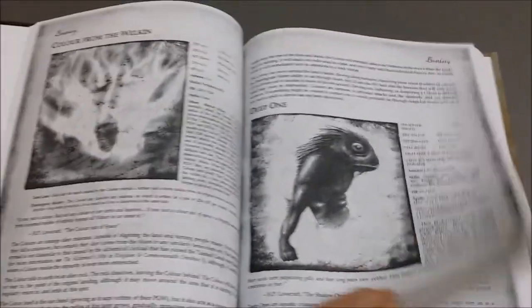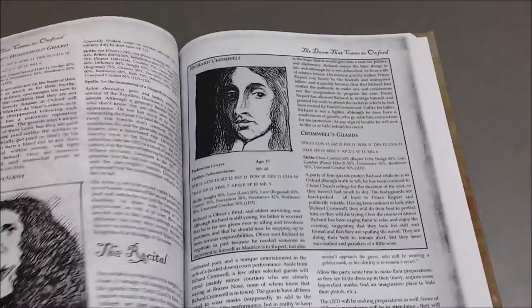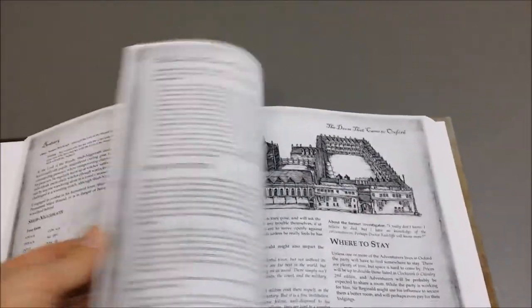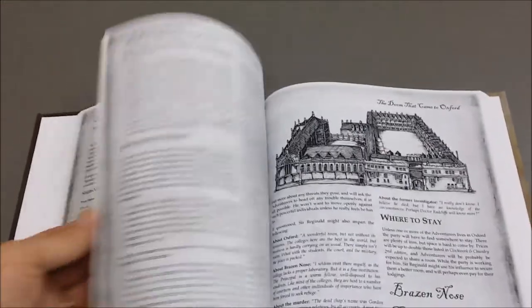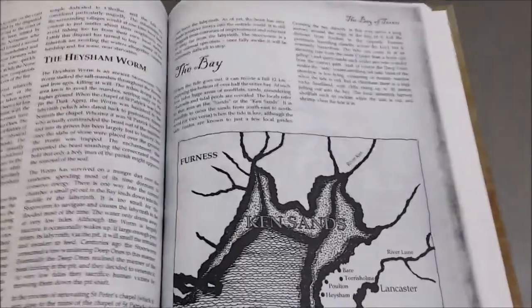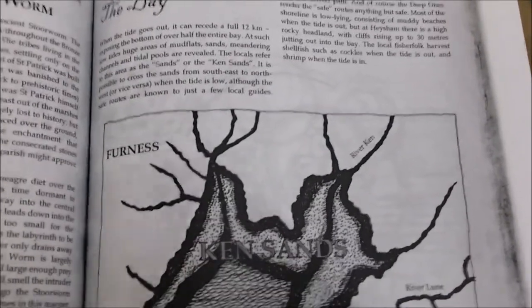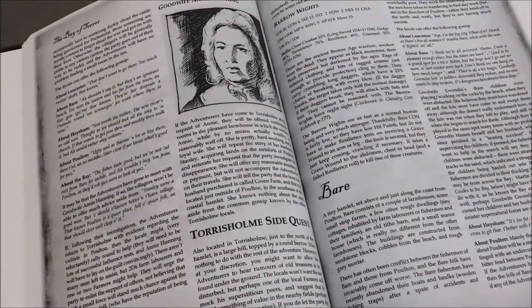Much of the book is simply text. However, as you begin to leaf through it in sections such as the Bestiary and the Included Adventures, there is a good deal of art. You can hear the stiff pages in places. The paper is relatively thick. You see a good map, and then behind it this page has a watermark — an alchemical watermark. You turn the page, there's no bleed through from the other side. This side has its own watermark. So the page quality is quite good, especially compared to some that we have taken a look at in the last few months.